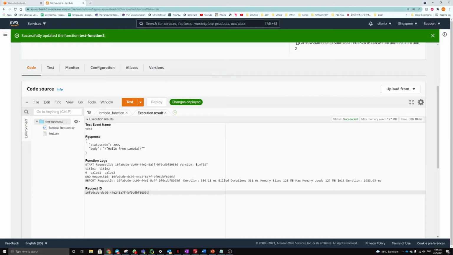Okay, as you can see, now the response is fine. You have printed the data frame, it is shown here. So this basically works. Okay, so moving on, we will now try to create a Cloud9 instance.